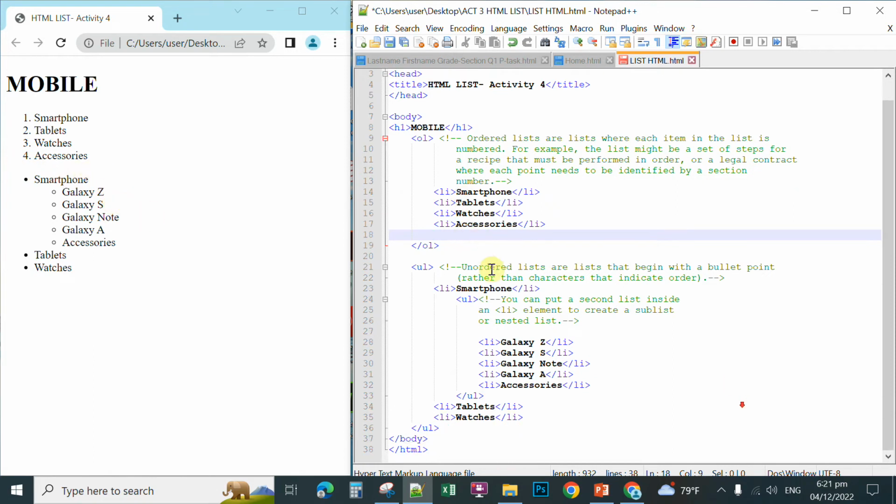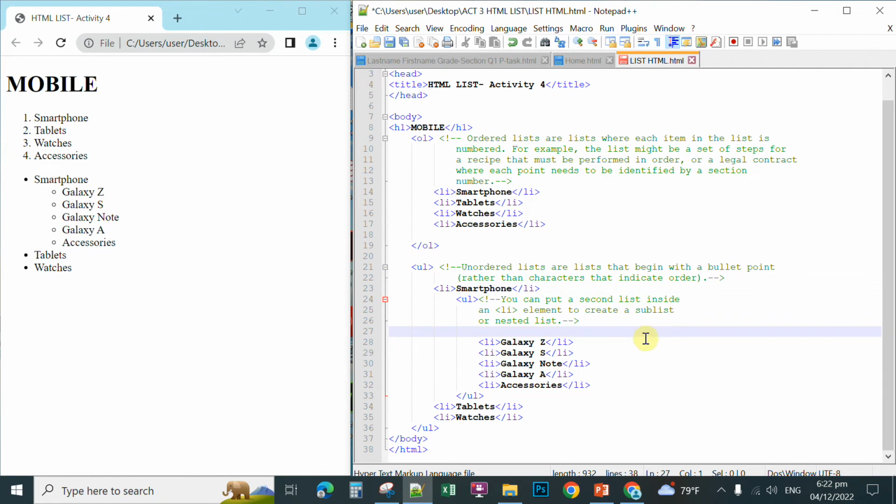So for the unordered list here, you can see this is the opening tag and the closing tag for the unordered list. Examine the HTML code. You can see there are three list items here. So this is one list item under the unordered list, this one and this one. I typed this using the tab to align it to easily read the code. So there are three list items under this code: smartphone, tablets, and watches. See, 1, 2, 3 list. It will display only bullets.